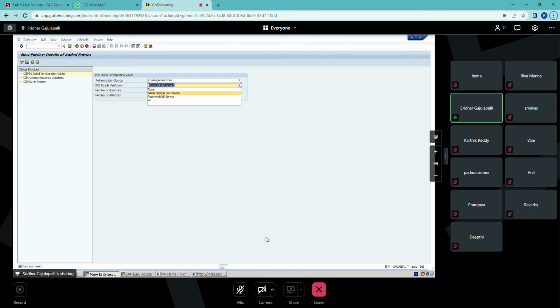Name change we are not accepting. It is as good as equivalent to creating a new ID. But password self-service or all. So if you want to disable, select all or PSS here. You can check it if you are confused also.